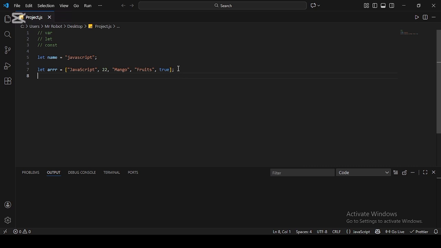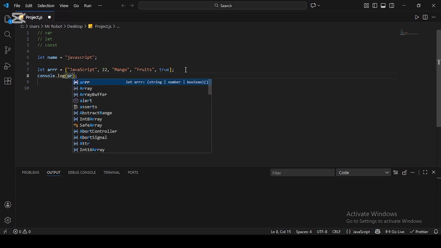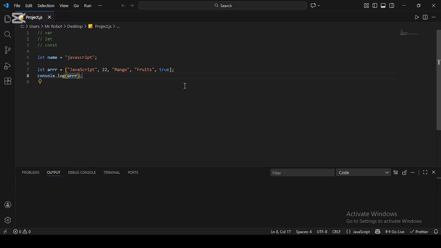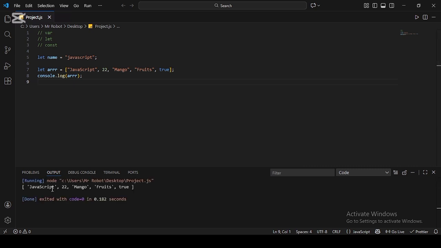And in this array, unlike what we said in creating a variable, we can change a value in it, or we can remove. So first of all, how can we change? Okay, let's display all the items in this variable. Let me just do console.log and give it the name of the array. As you can see here, I just logged all the values in this array.